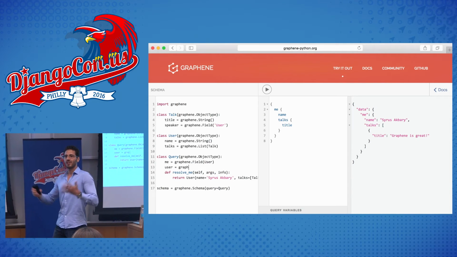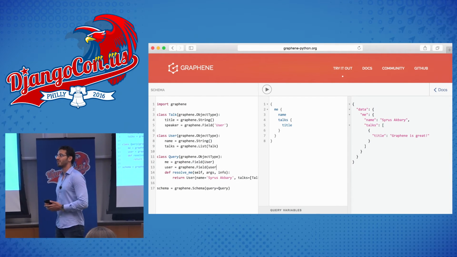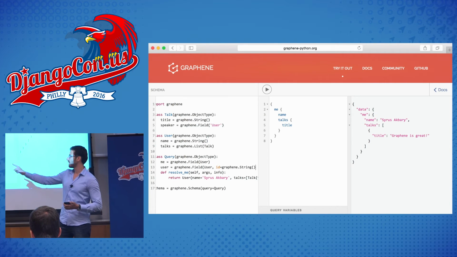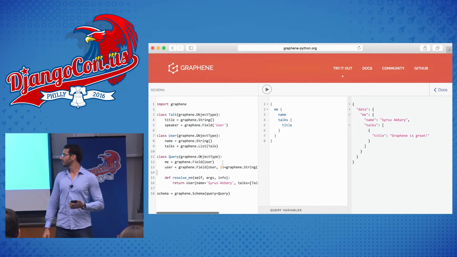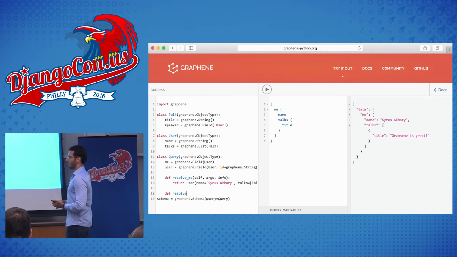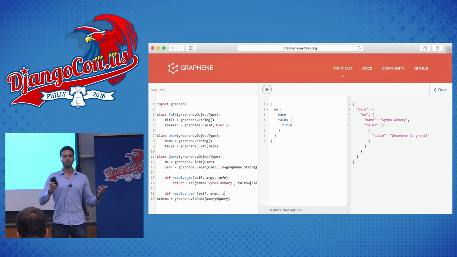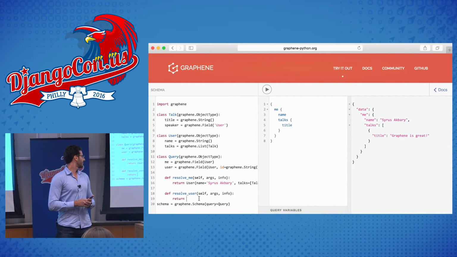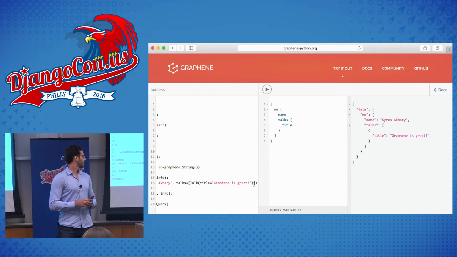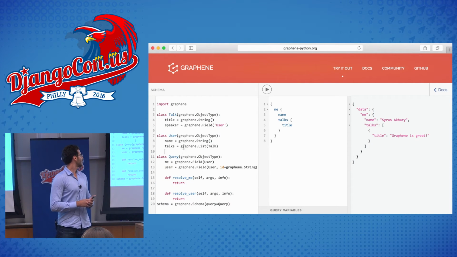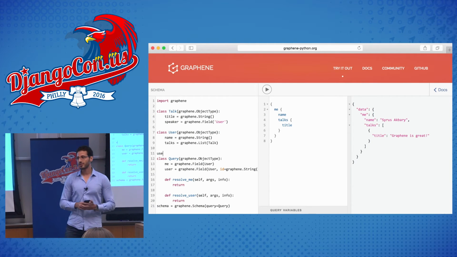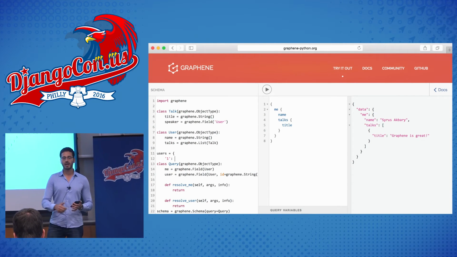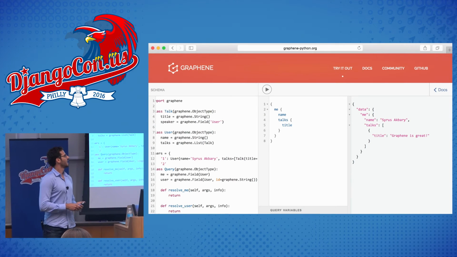We want to query not just a random user, but, for example, a user given an ID. So we create a user field in the query, and we say we have the ID argument, which is a string. And also, we are defining how we want to resolve a random user given an ID. So I'm creating here a dictionary of users, which in this case is just a mapping with an ID and the correct object type, or the correct instance.